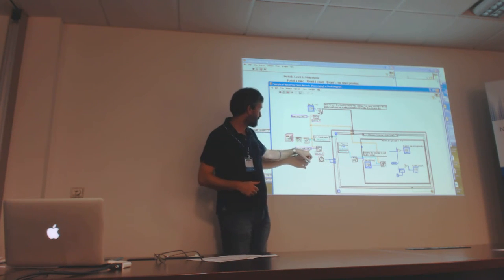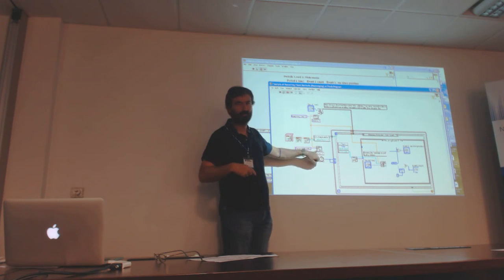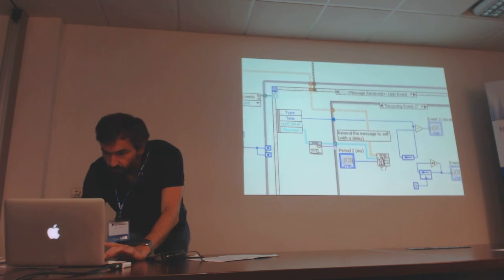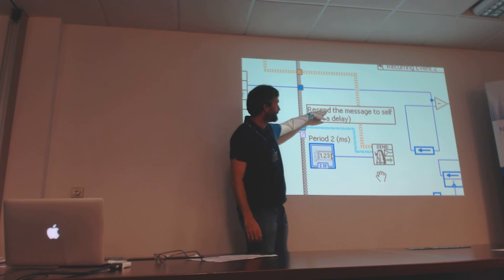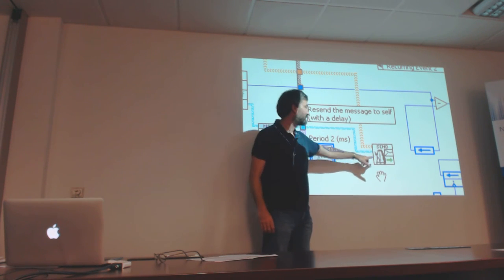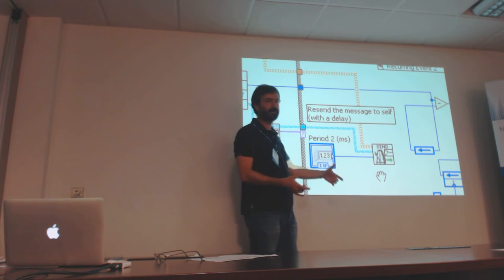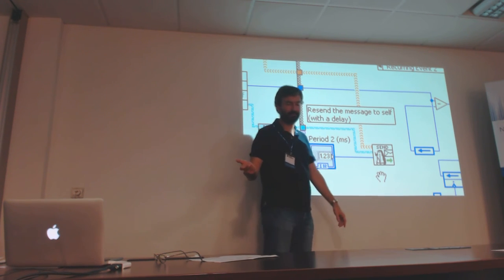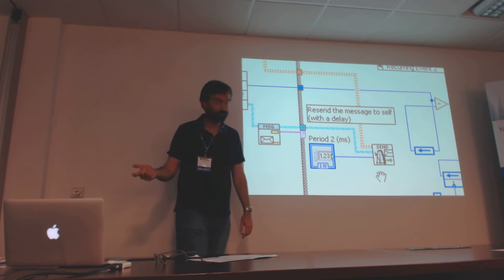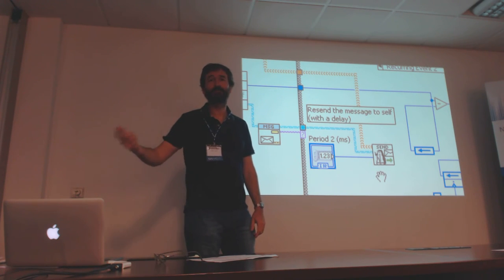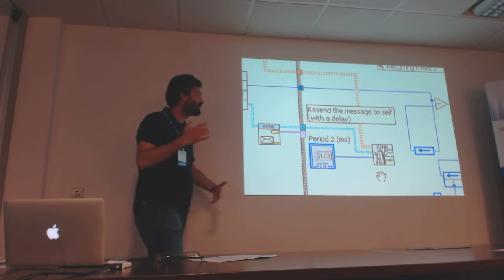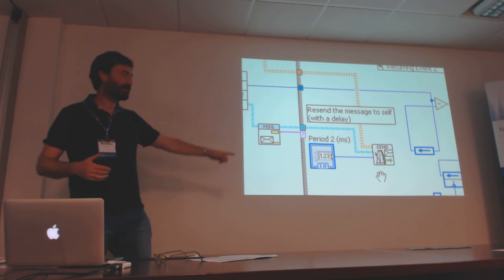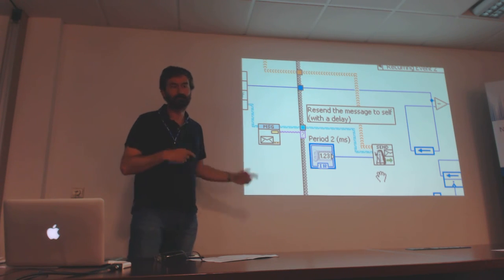The other method is to send recurring event number two. I just send it to myself, but in the handling of recurring event two, I resend the same message to myself with a delay. So this launches an asynchronous thing that waits the period you ask and then sends the message. This is sending a message to yourself in the future to remind you to do something. It's like a calendar: you're registering with the calendar to remind yourself in the future to do something. And with these two things, you can interrupt during these waits. While you're waiting, you can handle anything else, which is why I'm able to do two things at the same time at different rates here.